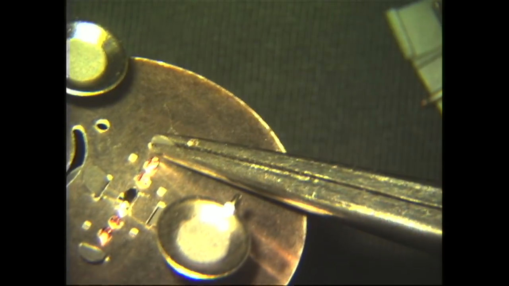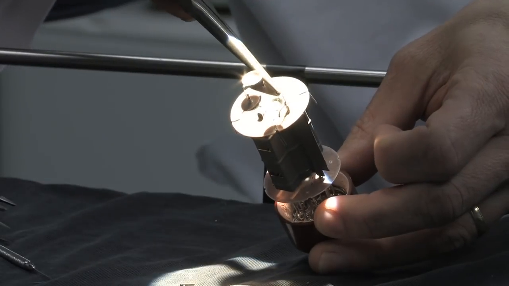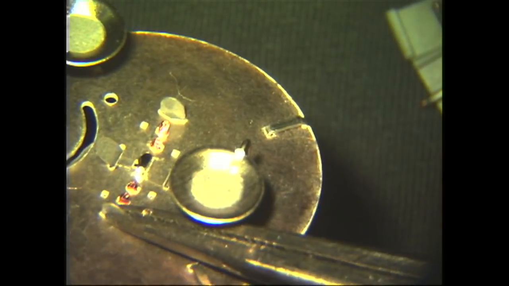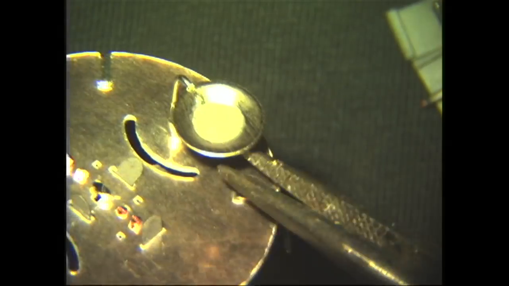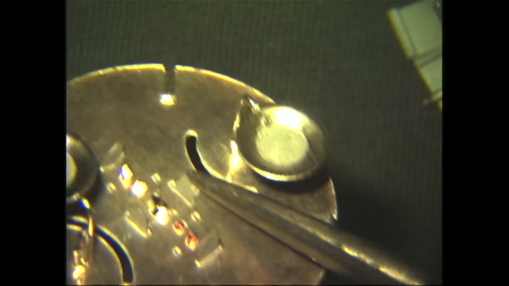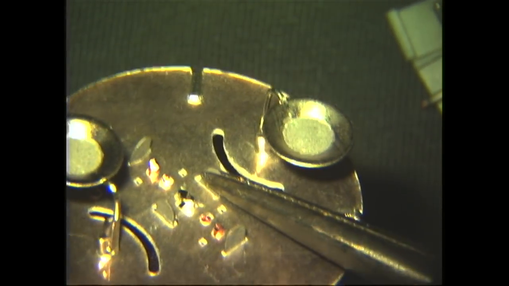Now we're going to bend the beam-forming plate tabs out of the way so we can pull the spacer off the top. Now you'll see here's the second tab, the third tab. Once we pull the spacer off, you get a good look inside the tube. Now we've already cut the getter cups underneath the micro-spacer, so the spacer should come off pretty easily.